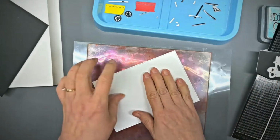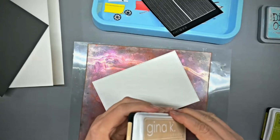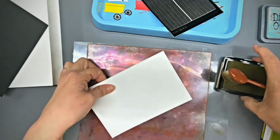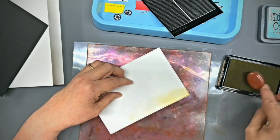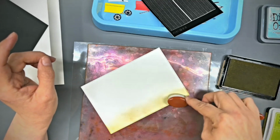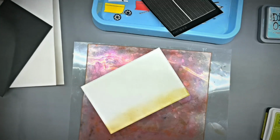All right. I'm going to start by putting down what looks like dirt. So I'm going to start with GinaK's Sandy Beach. And I just need my brown brush here. And I'm not sure what's on there, so I'm just going to use my grip mat to wipe it off with. And I just want like a light color down at the base. Just a little bit. It doesn't need to be anything spectacular. Most of this is going to get covered by the train parts.